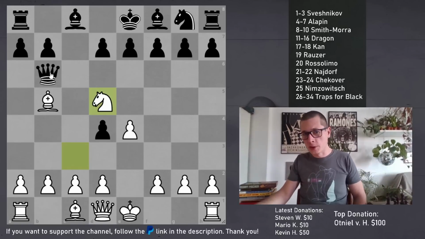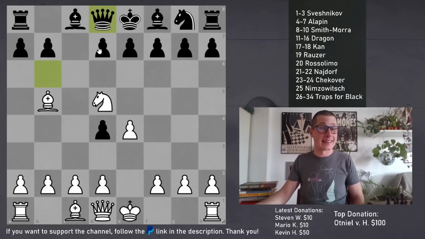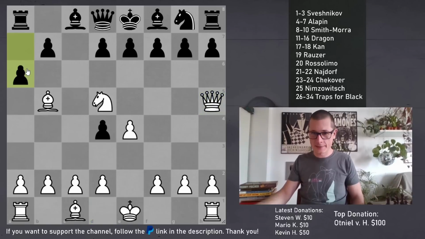What most people would play, the most human move, I believe, is queen d8. And I had this in my game. And I was actually prepared for this. I played queen h5. My opponent played a6. And now queen e5. And that was the end of the game. Here my opponent resigned.